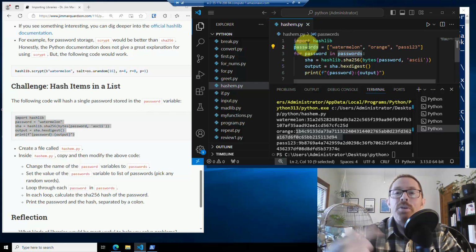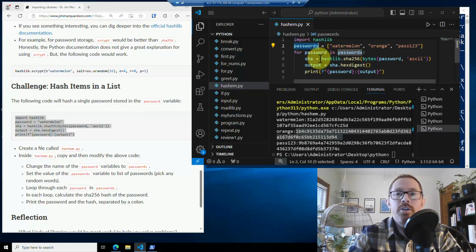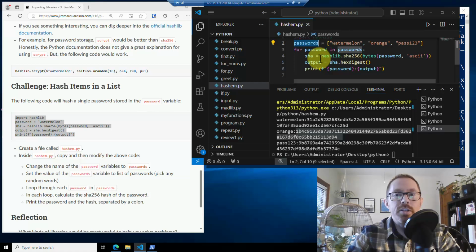But then we're looping through and creating a hash of each of those words in the dictionary. We have no targets yet. We have no hashes that we discovered from a data breach or a hypothetical data breach, but we're getting closer, building that skill set to be able to create a custom password cracker.